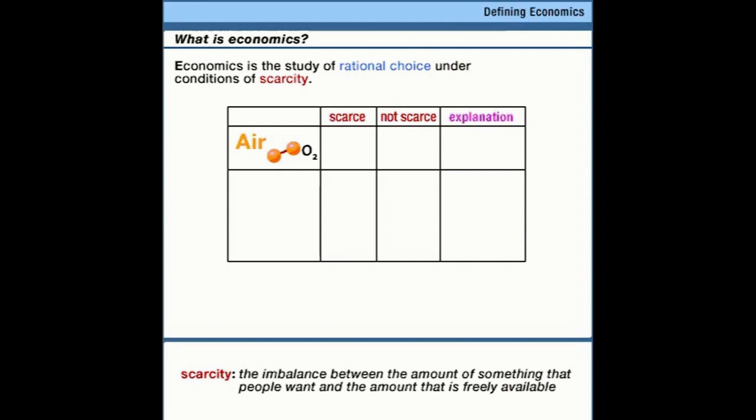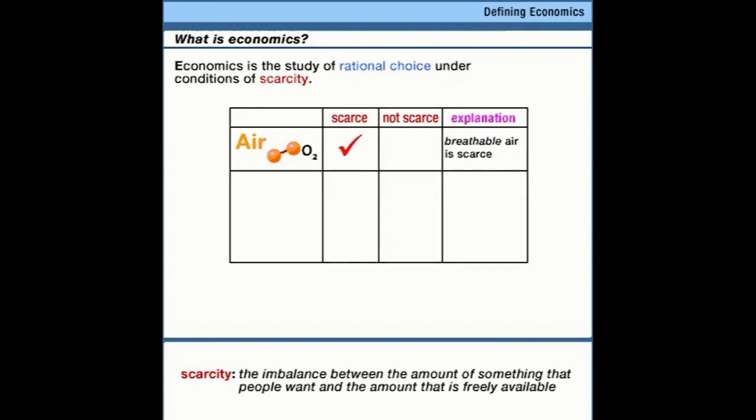Well, what about space? There seems to be plenty of space. Yes, but there's not a lot of space in cities. There's less space in your dorm room than you'd want. All this stuff has to be parceled out because there isn't as much as people would like to have if it were freely available. What about garbage? There seems to be plenty of garbage, no scarcity of garbage.